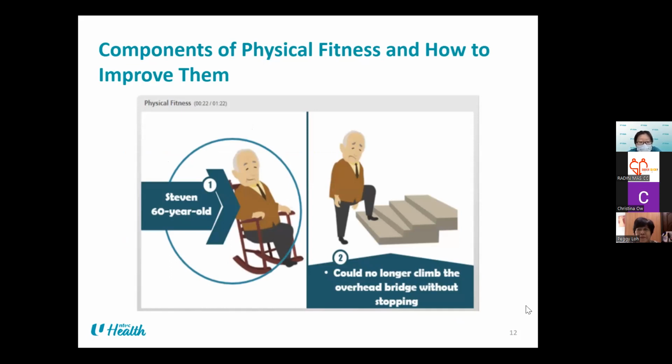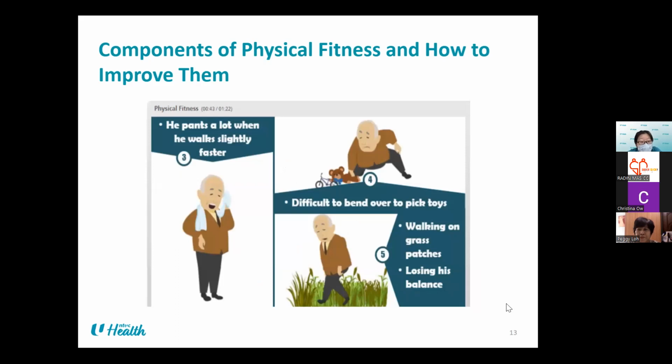And after he climbs a few steps, he has to wait for a while to catch his breath before he continues. He also observed that he pants a lot when he walks slightly faster. At the same time, he finds it difficult to bend over to pick up the toys on the floor when his grandchildren come over to visit him. And when walking on uneven patches, usually on the grass, he also finds himself losing his balance many times.